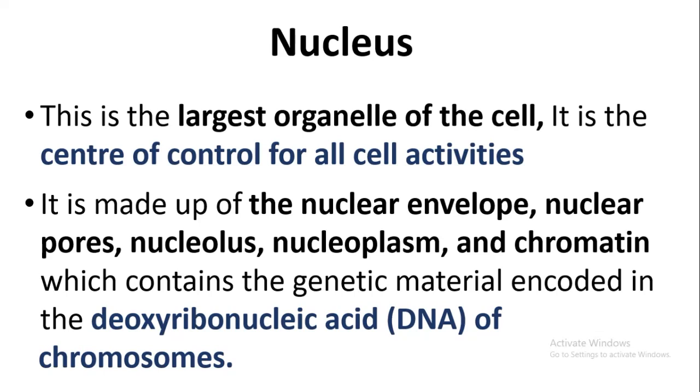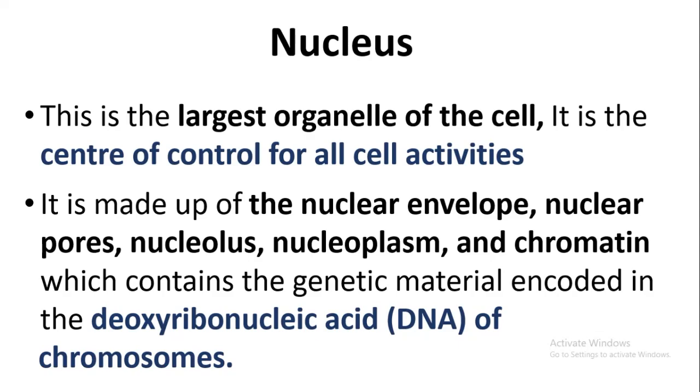Then the other content we can talk about is the nucleolus. The nucleolus is where the ribosomes are formed. It is where also the rRNA is formed, in the nucleolus. Okay, then we have the nucleoplasm, which is the fluid part of the nucleus, and we also have the chromatin. But remember that the nucleus controls all the chemical activities that take place in the human being, and it also plays a role in the storage of the genetic information such as DNA.